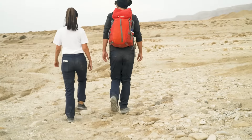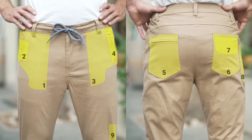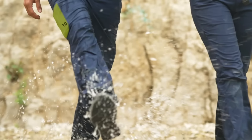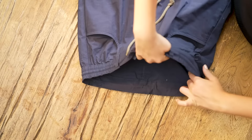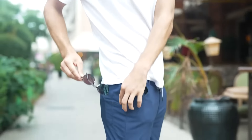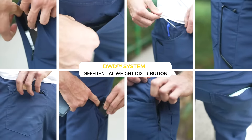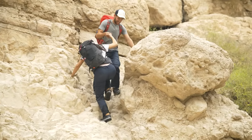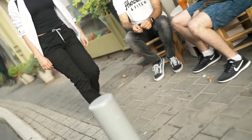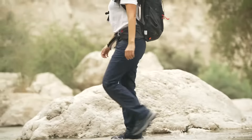Apricot pants have 11 pockets. There are front pockets, back pockets, a quick access pocket, a waterproof one for your non-water friendly valuables, and an inner pocket for the extremely valuable. All the pockets are distributed with our unique DWD system — differential weight distribution — which means you can carry a lot, yet feel like you're carrying almost nothing. And since we made sure style is maintained, all the pockets seamlessly integrate into the pants.